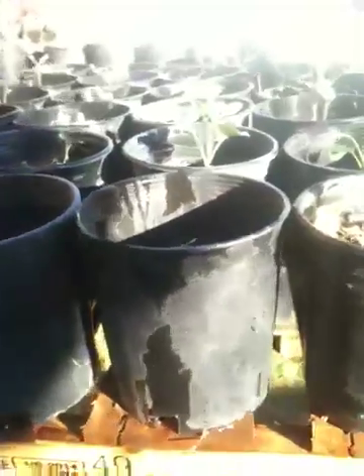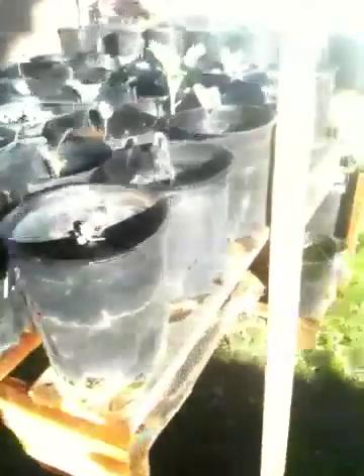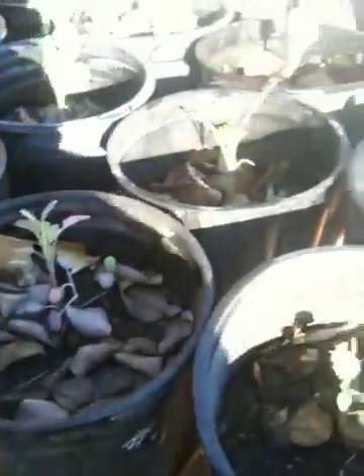We're looking forward to some really good harvests this year. You might check out the gallon containers on just one of these pieces of wood, set above the ground so that the water has the ability to drain over the ground. I've also set other containers below the pallet, so that the water has the ability to go into other plants as well.